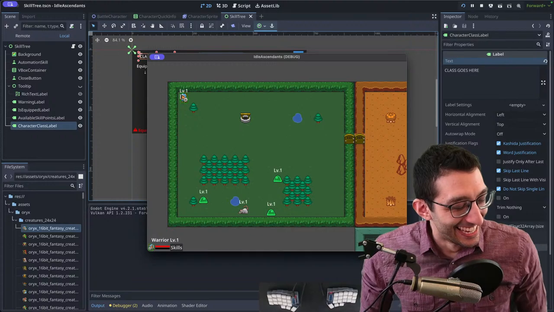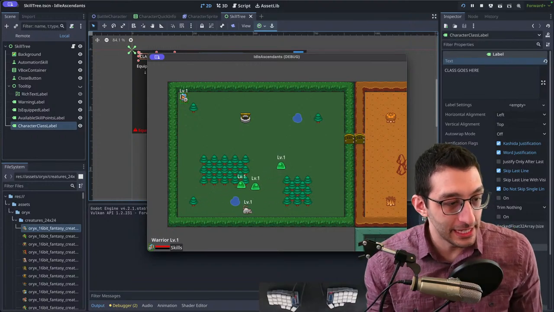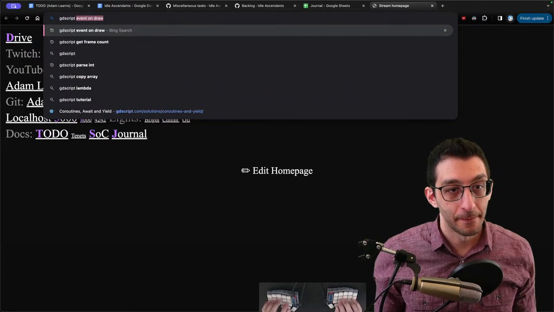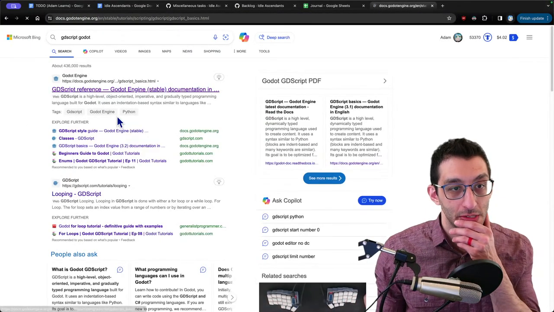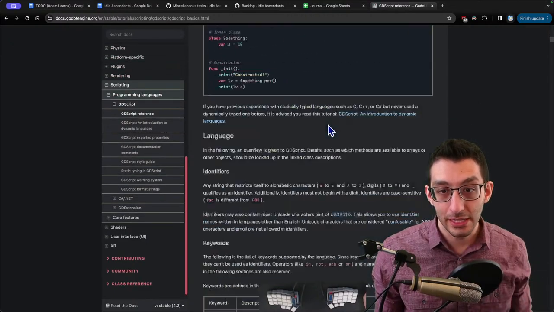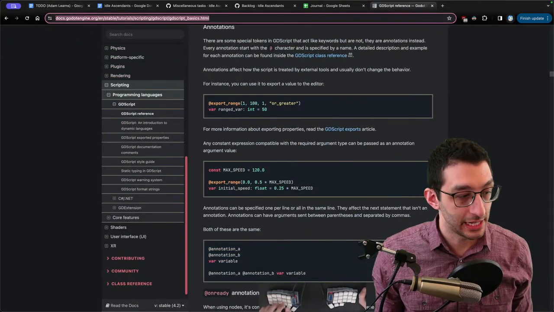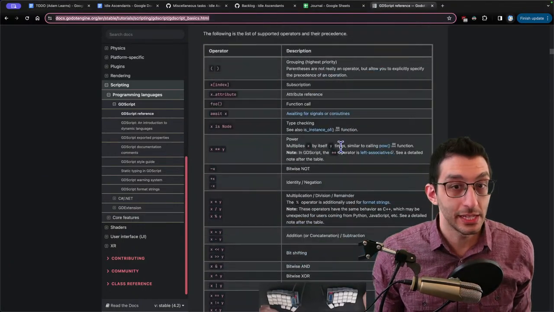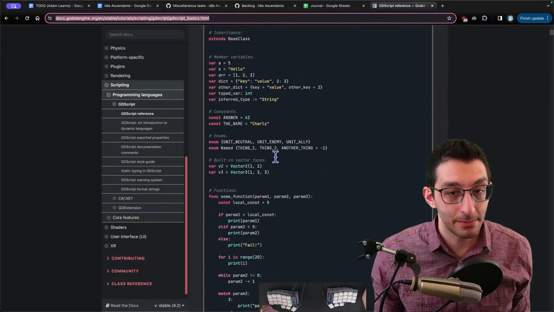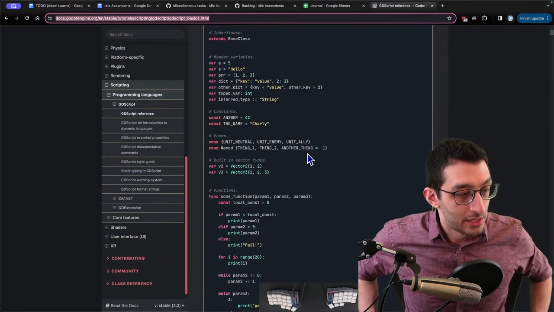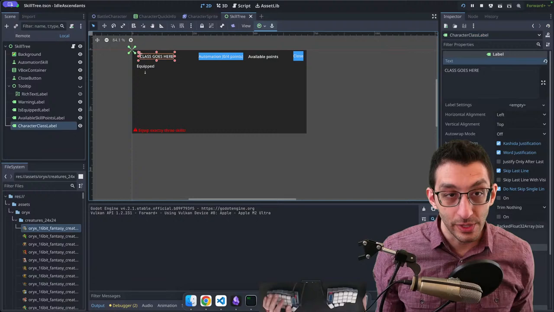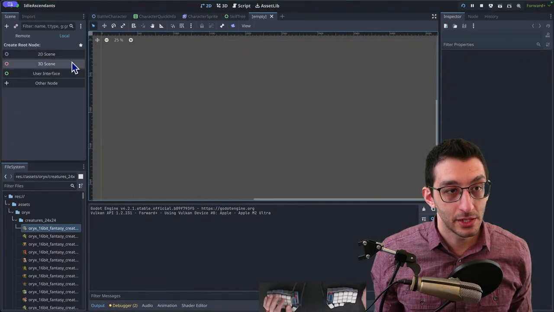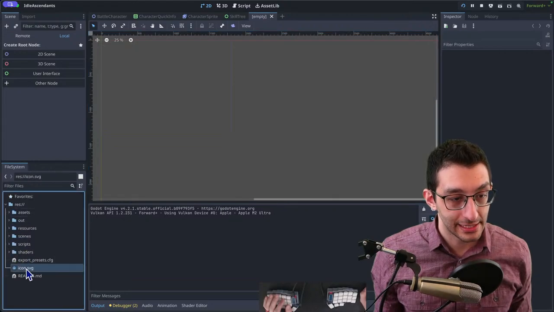Phonetic fine. Any way I can learn GDScript? Yeah, so they have a really good tutorial if you just go to this. I think read this page and like understand the basics of GDScript and then try things out. It's really as simple as that. I think GDScript is meant to be a nice way of getting into Godot. So, like here's a really, really simple way you could do something like this. I could just go to scene, make a new scene in Godot, and then every Godot project has this icon by default.